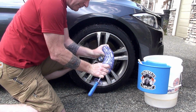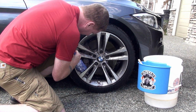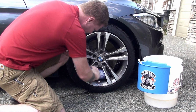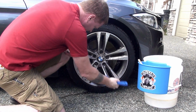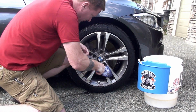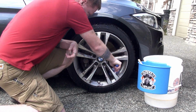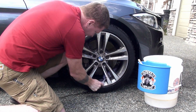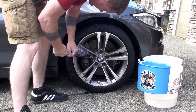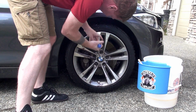All right, so now my Incredibrush. Nice thing about this is that it's bendable and flexible. This is really soft material, and you can use this and really get into that barrel and get into places you normally can't get into and can't get into with your mitt. So really scrub in and get in between. You can see just the amount of gross that's coming off here. And this wheel is going to look entirely different by the time I'm done. This works really, really well getting in between. This is also going to do a great job in cleaning off my brake caliper as well.